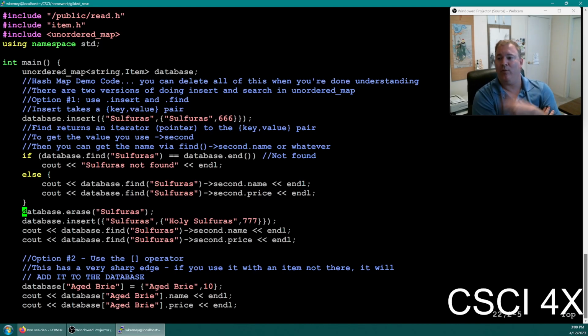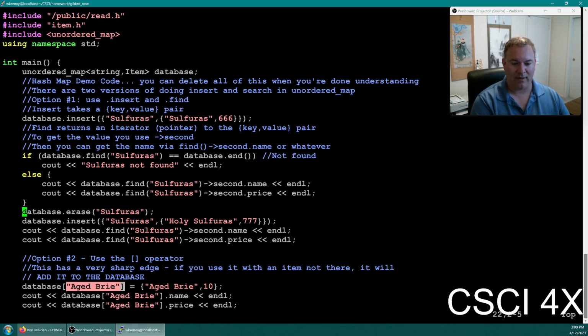Anyway, that is where the name of the assignment comes from. What we're going to do is have items for sale at our magic item shop, and the items for sale include things like Sulfuras, the Hammer of Ragnaros.